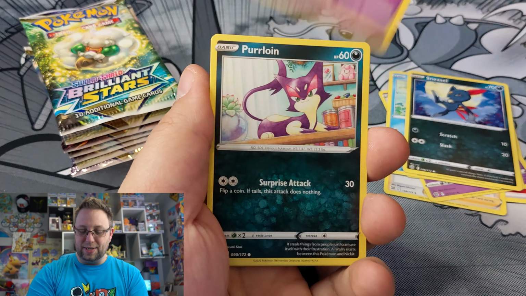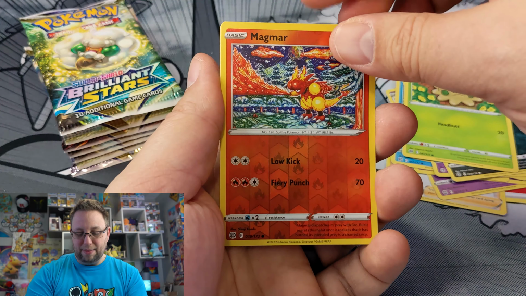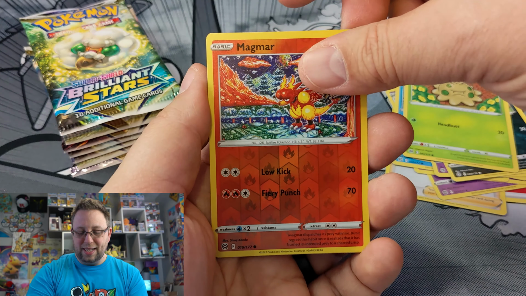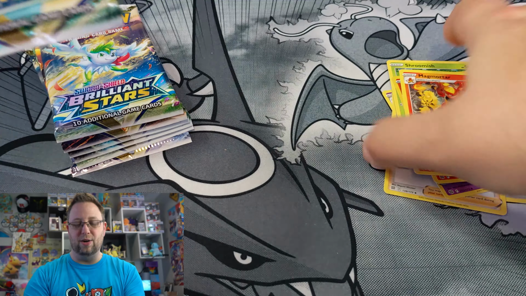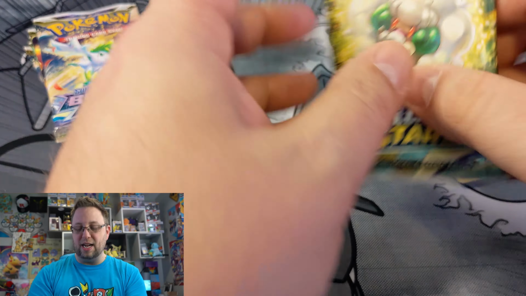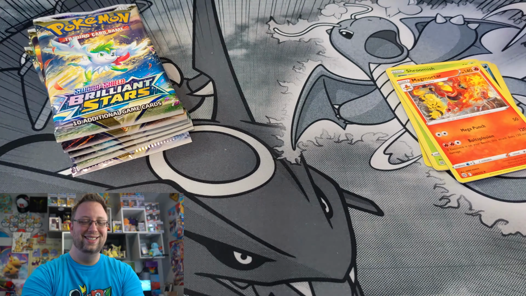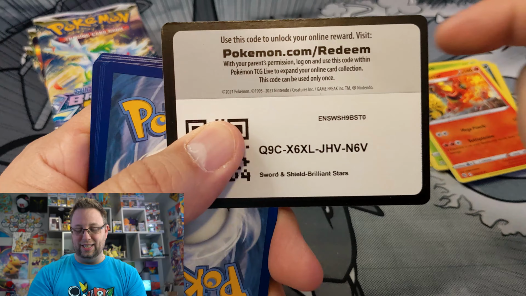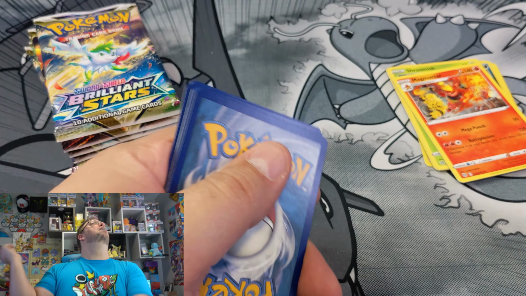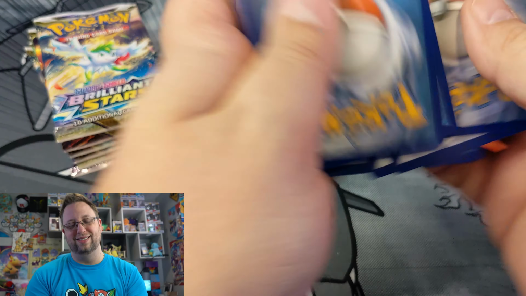Sneasel, Duskull, Purrloin, Shroomish, Magmar is going to be our reverse holo with a Magmortar, non-holographic rare. Okay, maybe it's not a sign of things to come in that pack. But, 7 more to go. 7 more to go. No worries. Lots of opportunity. There's a code. Food for you, food for me.